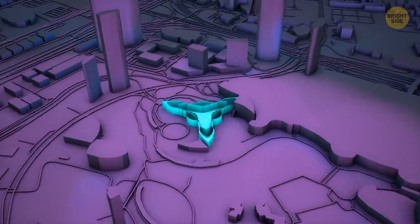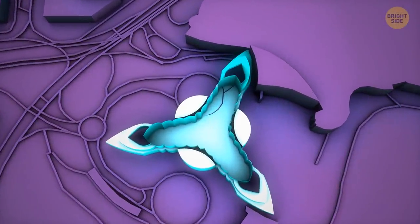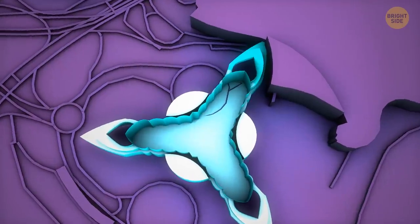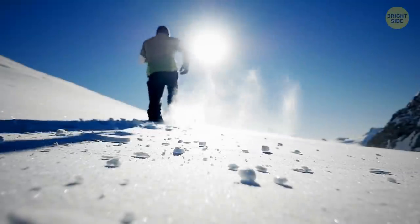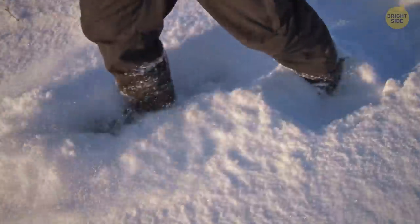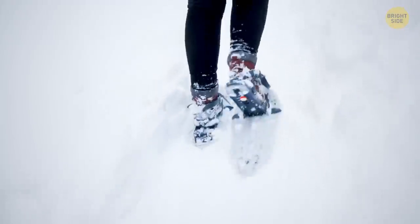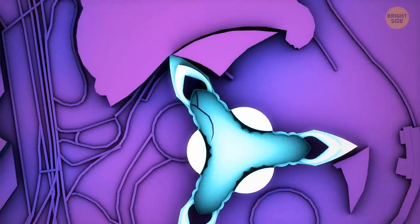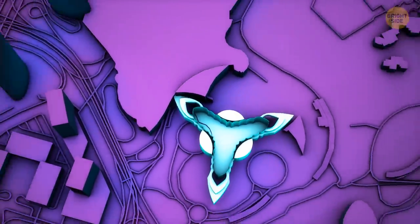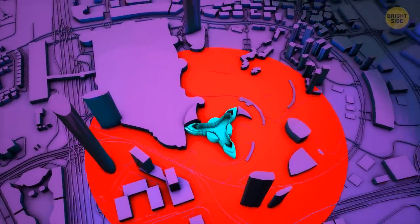When the piles were ready, it was time to create the base of the building — something like a concrete pillow. It's shaped like a flower with three petals, and this is not only for beauty but also for reliability. When you step on doughy snow with your feet, you fall all the way down to more solid ground. But if you wear snowshoes, you can walk on the snow surface, because your weight is distributed over the snowshoe area. The shape of the base of the Burj Khalifa has the same function: it distributes the construction's weight evenly so that the building doesn't sink into the sand.